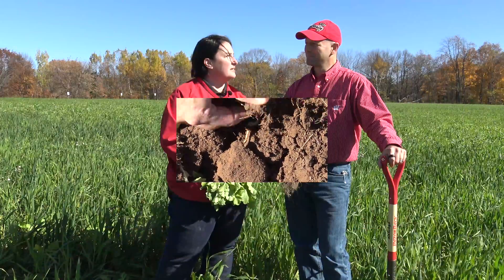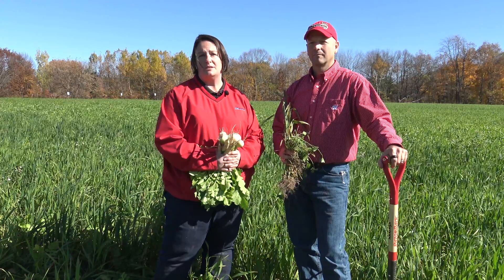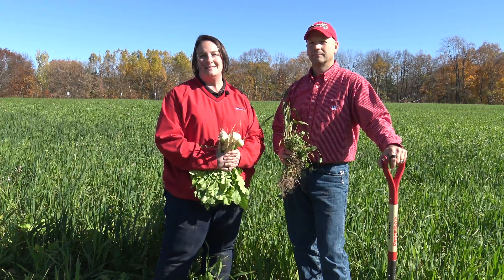As always, our first option is to identify our goal. What are you actually growing cover crops for? Is it for erosion protection? Is it for organic matter? Is it for nutrient sequestration? Is it for grazing? You need to first identify what you want your cover crops to do, and then we can talk about species selection, because each species has its own benefit as well as its own challenges.